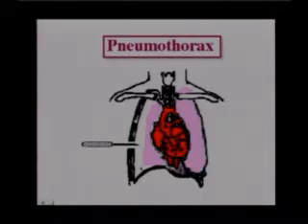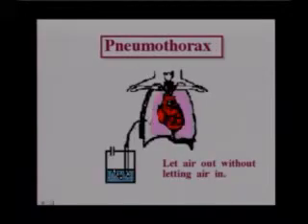In order to let that lung reinflate, we have to figure out some way to get air out of the pleural cavity without letting any air back in. If you just stuck a tube in here, air could go both ways. So they figured out that if we stuck a tube in the cavity and put the other end of it under water, it's kind of like blowing air out of a straw. Bubbledy, bubbledy, bubble, but you could not breathe in through the straw. So this allows air to leave the pleural cavity without any air getting back in.